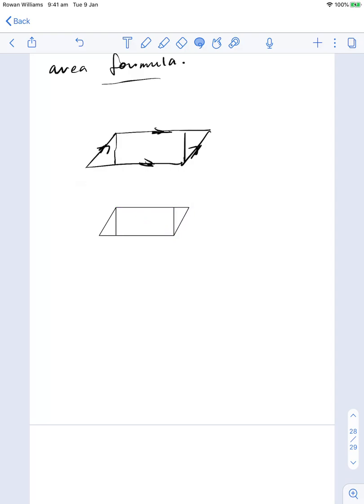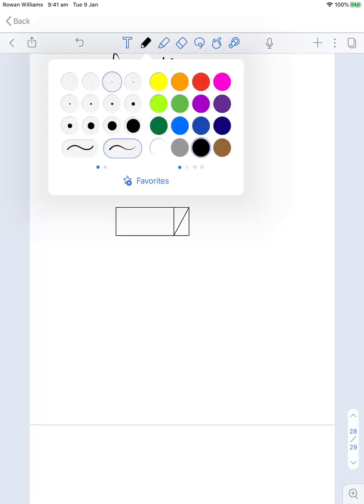Right, so you can see how here I've got a parallelogram, but rather than considering it as a parallelogram, what I'm going to do is chop this up into three different parts and make a rectangle. I'm going to grab this end part here, detach it and put it over here. So my triangle didn't quite match up perfectly there, but we'll just have a little play. Cool. So what you'll see there is we now have a rectangle.